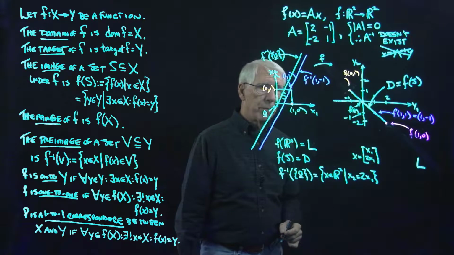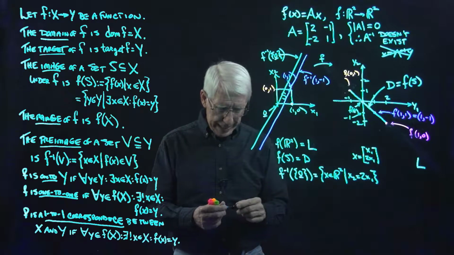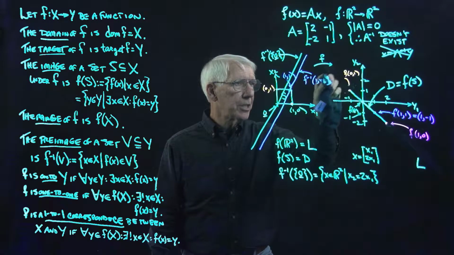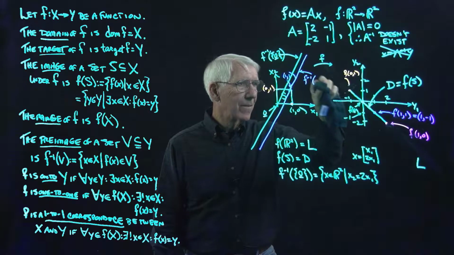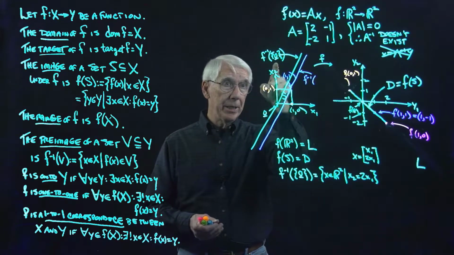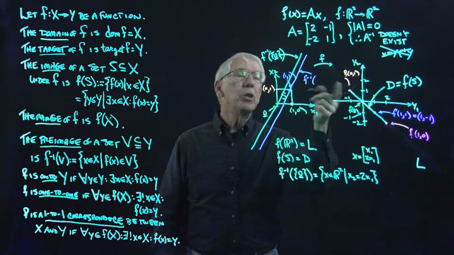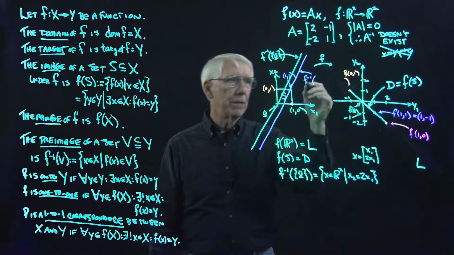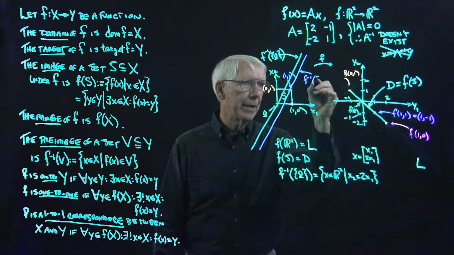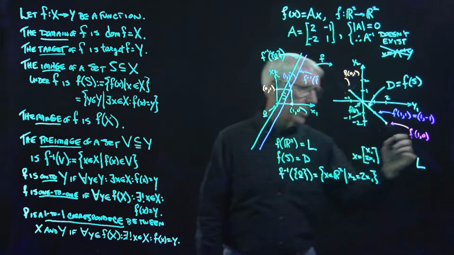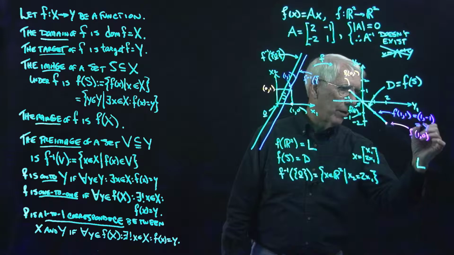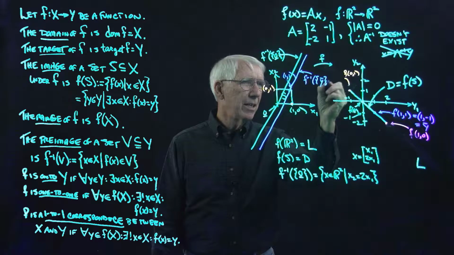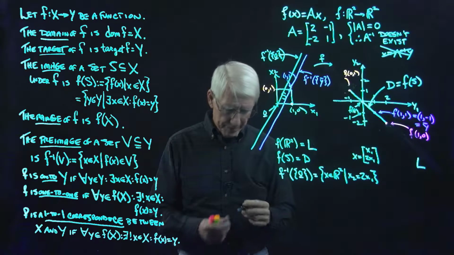That's f inverse of 1 minus 1. And in fact, I should write it as a set. So to be a little more careful here, I should write this, just as I did up here, as f, the preimage. I say f inverse because we're used to using this notation as the inverse function. I'm going to come back and say something about that in a moment. Let's just call this y bar. This is f inverse of the singleton set consisting of just y bar.